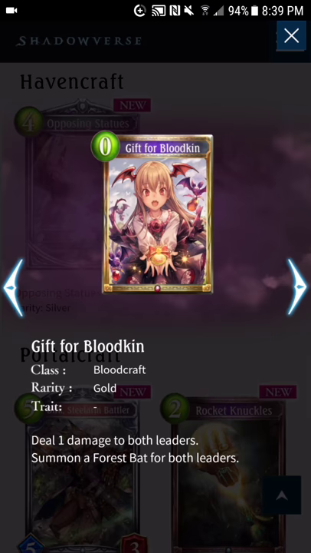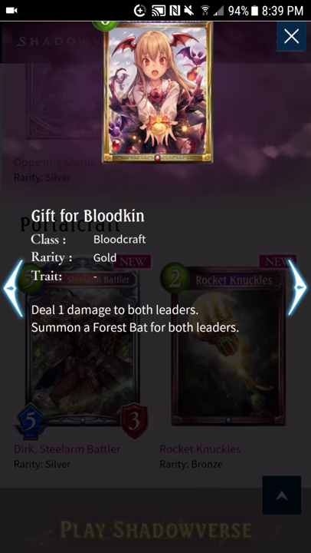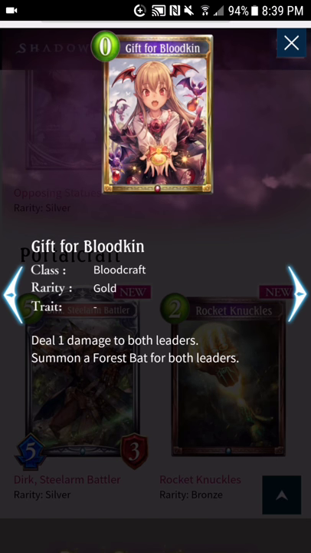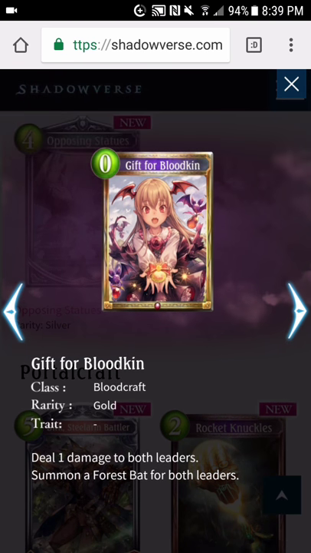Next card is Gift for Bloodkin. So this card is a zero cost. Wow, zero cost for Bloodcraft. So this is deal one damage to both leaders, then summon a Forest Bat for both leaders. So I like this card a lot.